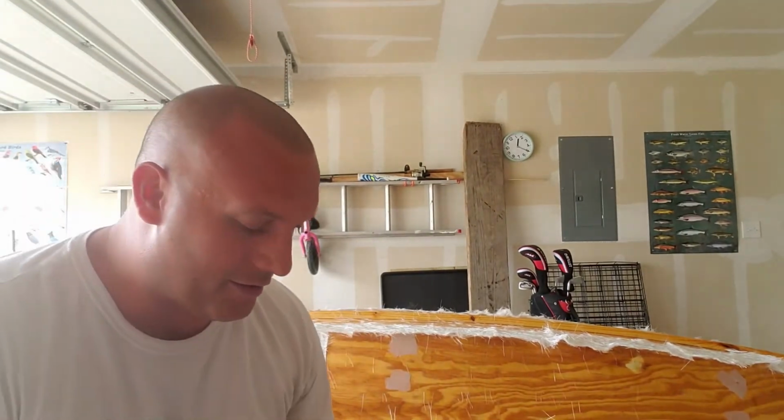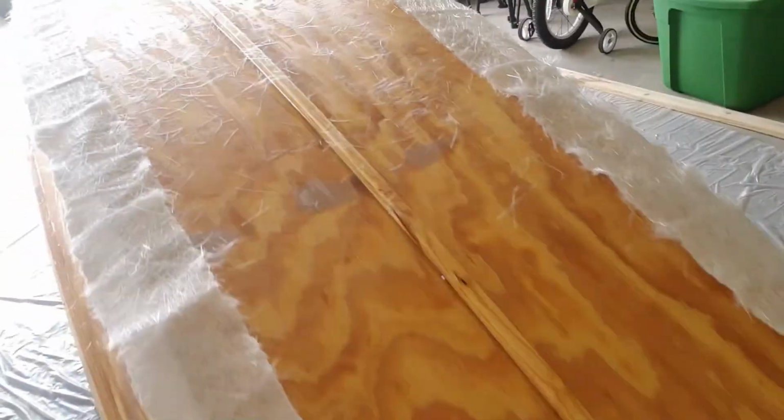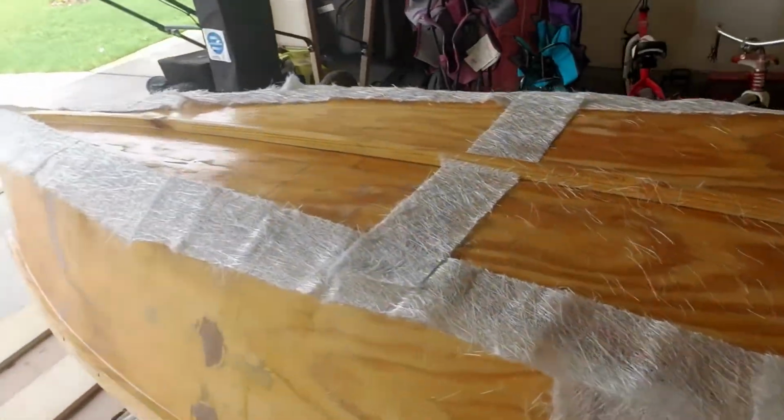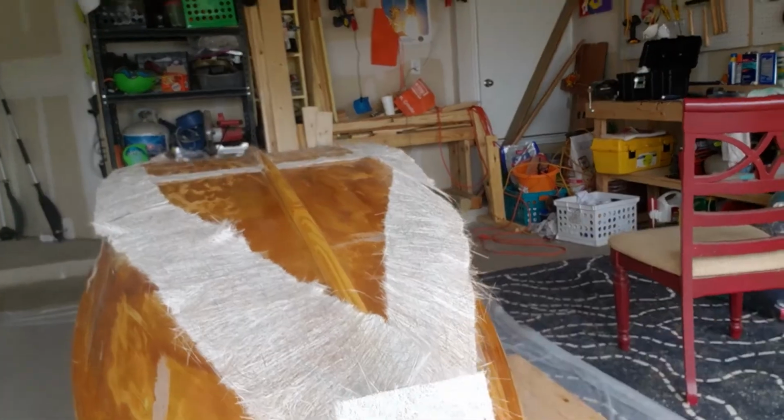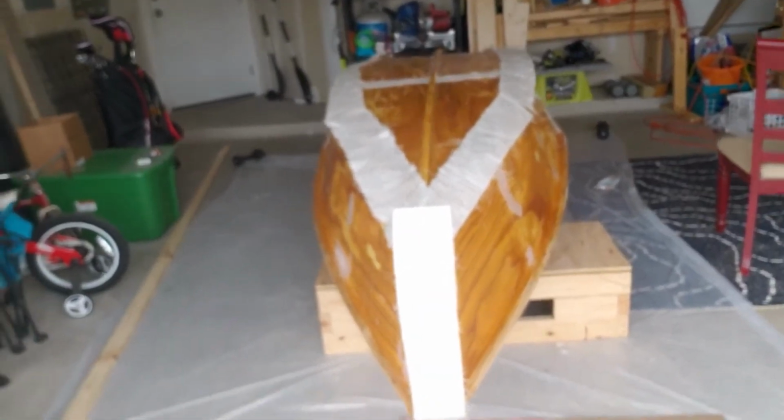So it's the day after. We did the first resin coat. This morning, while the kids were getting up and the house was just getting ready, I went ahead and cut the fiberglass strips for the boat, and I'll show you that. As I said, I'm doing the piecemeal portion of it. So I'm just going to do all the major joints for right now. Like that. There, that's better, right? That makes the whole thing. I'll come back and do the missing sections later.